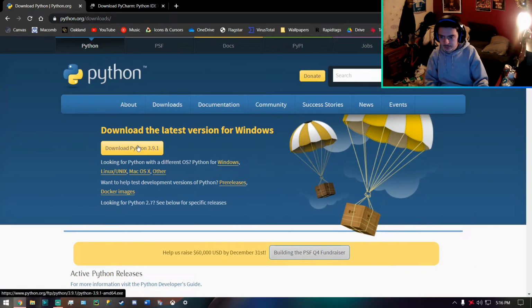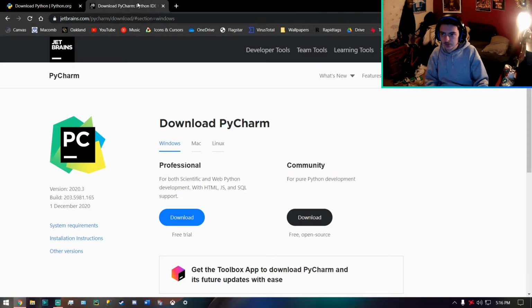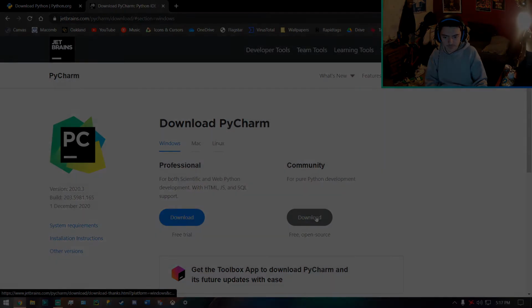Then you also want to download PyCharm. PyCharm is completely optional, but I extremely recommend downloading this IDE for Python because it's going to make your life 100 times easier. I'm going to show you exactly why that is. For PyCharm, just download the Community Edition.